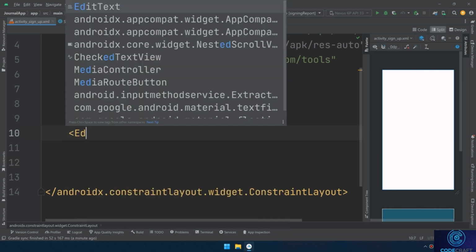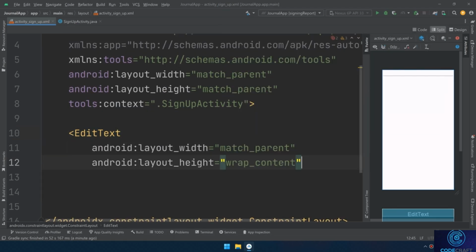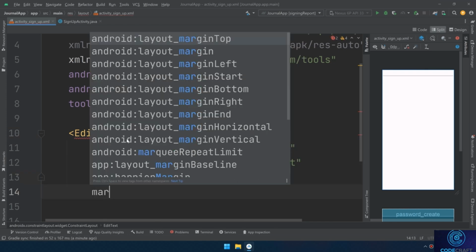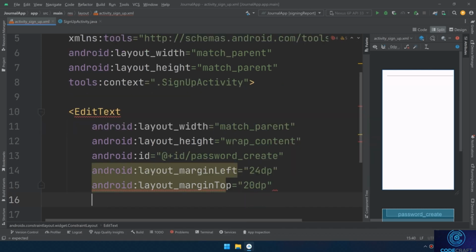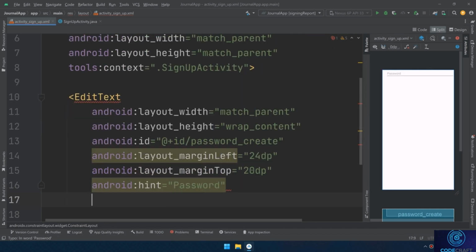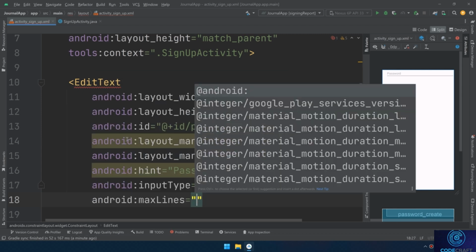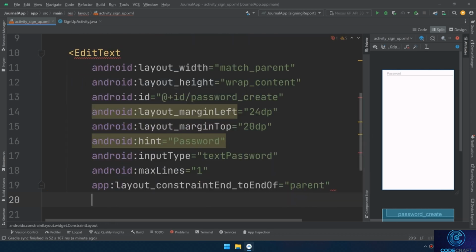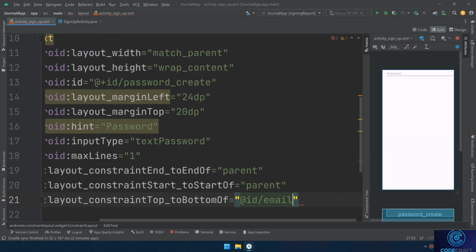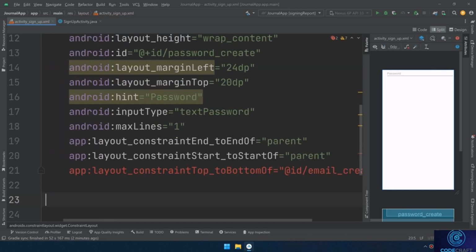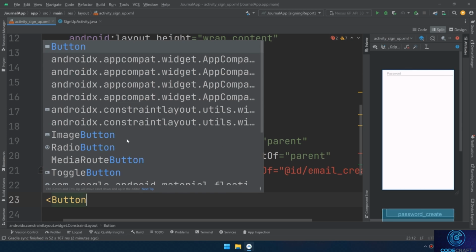I'll start with the edit text. Then I'll create a button.